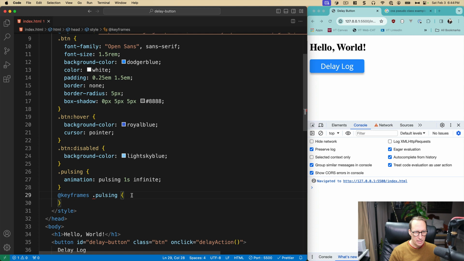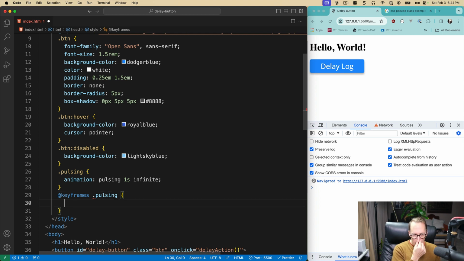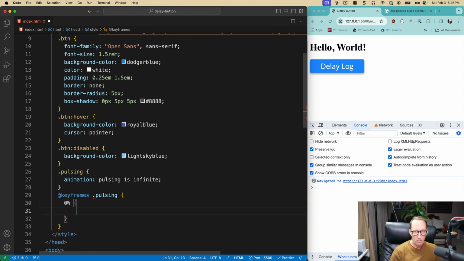And then what I'm going to say here is when I'm 0% done with this, at my 0% keyframe, I'm going to style this. Okay, and what I'm going to do is I'm going to style the color to light sky blue.